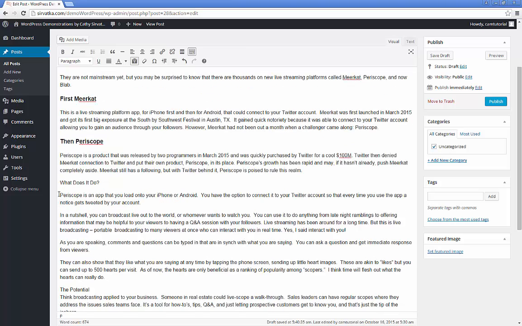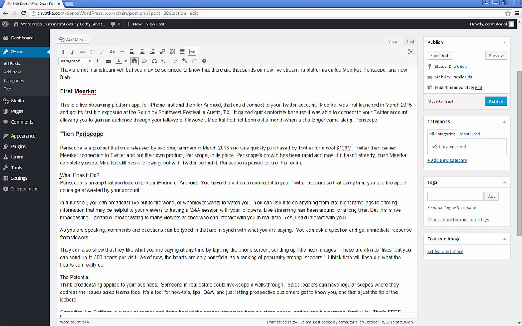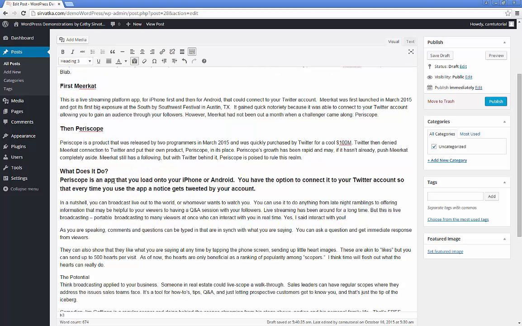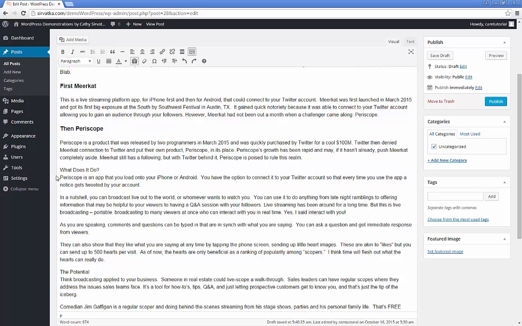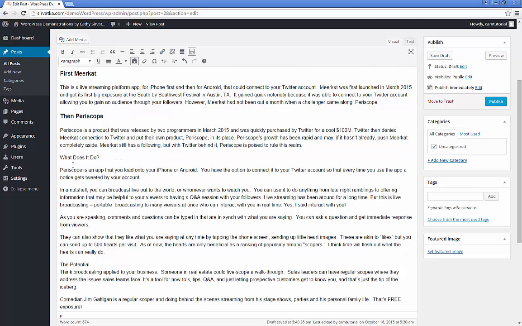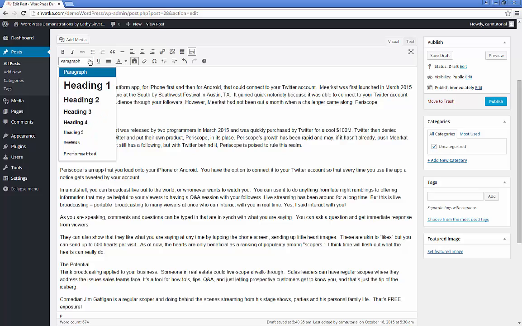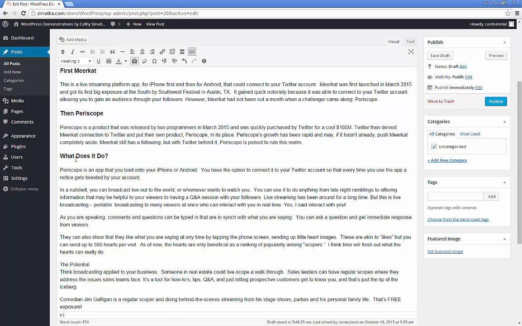Notice what I'm doing: when these are right next to each other like this, the whole thing is considered one paragraph. If I change this to a heading level 3, the whole paragraph would change, and that's not what I want. So that's why I'm doing this backspace and then hitting the enter. It's making that a whole separate paragraph. So when I click in this line, and notice I don't even have to highlight the whole line, I can just click within it and come up to our down arrow and select heading level 3, and it knows to do the whole line. So that's why I had to separate those.